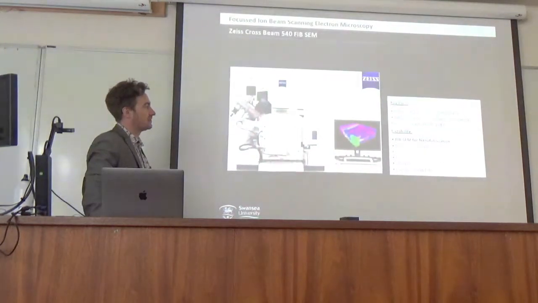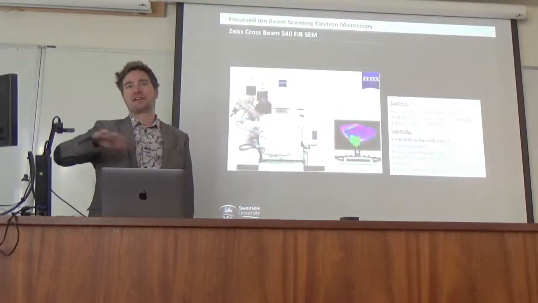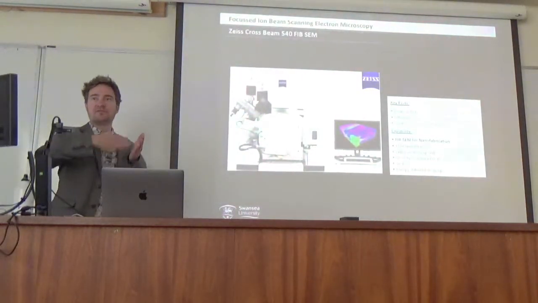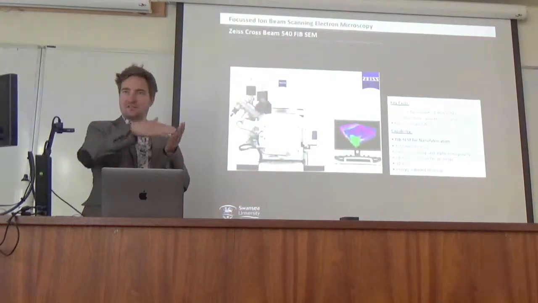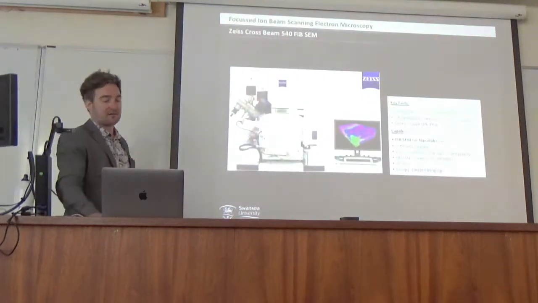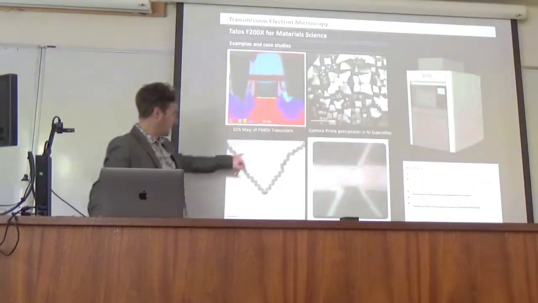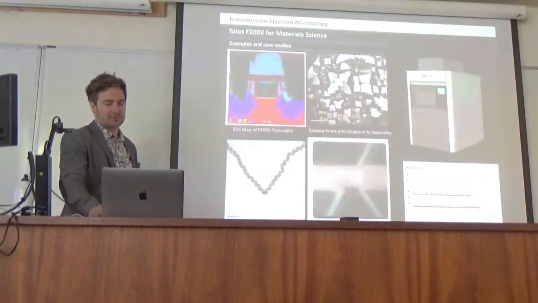Crossbeam is a destructive SEM where we create 3D data sets through destructive slicing, like a microtome, but with a focused beam of ions that removes a couple of nanometers of material, and then you reveal the material underneath, do the same again while imaging, and that gives you your destructive 3D stack. And the TEM, the transmission electron microscope, so this is where we're looking at atoms within a material. Less important for what I'm going to talk about today.